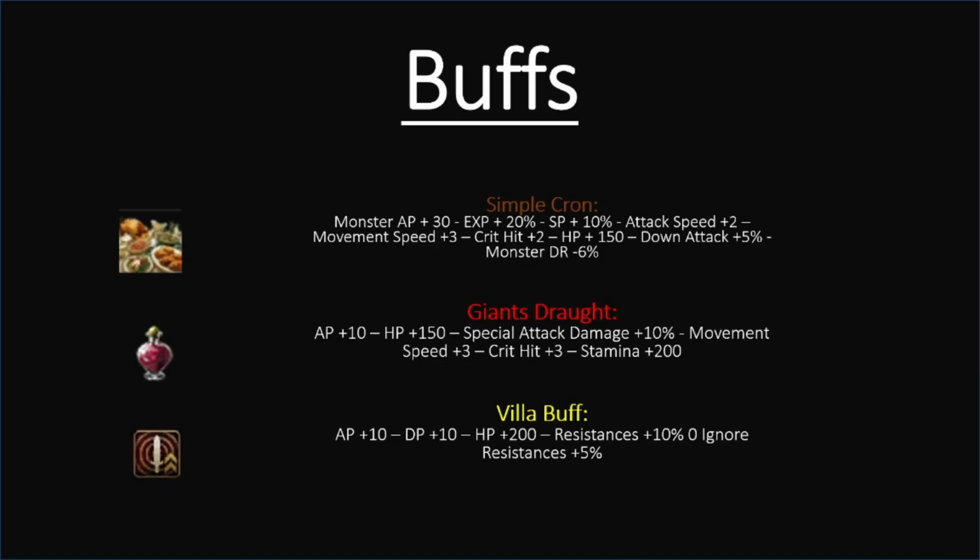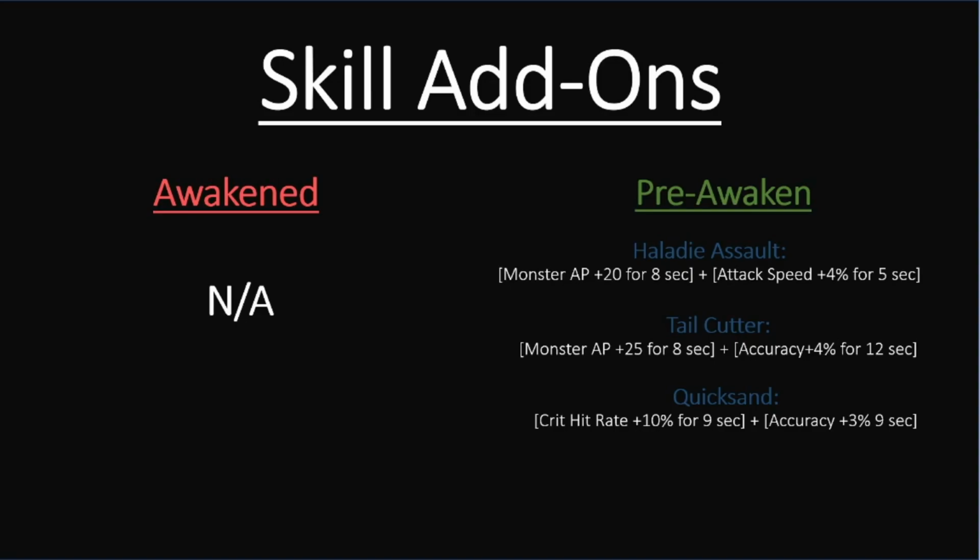And finally, we're going to have the Villa buff. All AP plus 10, all DP plus 10, HP plus 200, you gain 10% resistances, and you gain 5% ignore resistances. Once you've got your buffs, we need to talk about skill add-ons.